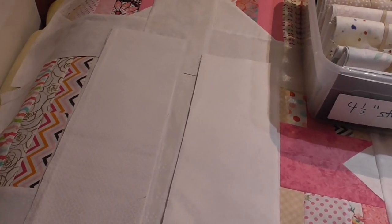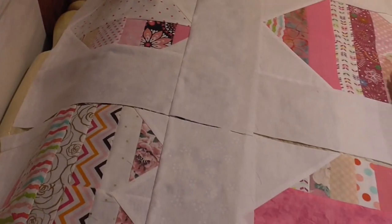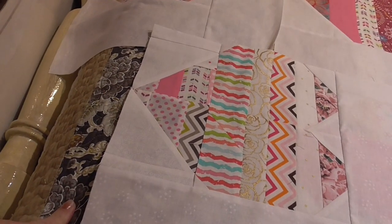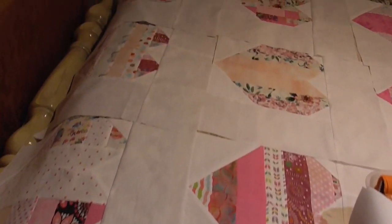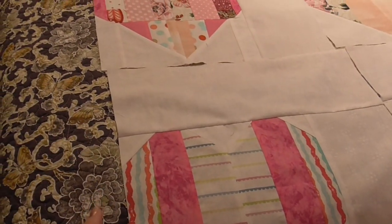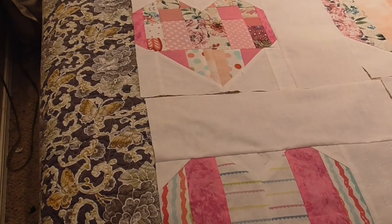So here I have some 13 inch strips and some 14 inch strips, 4.5 inches wide, of course. And the reason I still have those is because I'm going to have to add to the bottom row a strip on the bottom half of that unit. So I have 4 of those that I'll have to add a 4.5 by 13 inch strip. So that's why I have those cut. And by the way, I'm out of white strips now. Let me move over to this other side. On this side, I don't have any sashing. So on this side, I will need 6 14 inch long strips, and that will make my sashing for the outside of this one. And in this case, my sashing around the outside will be my border also.